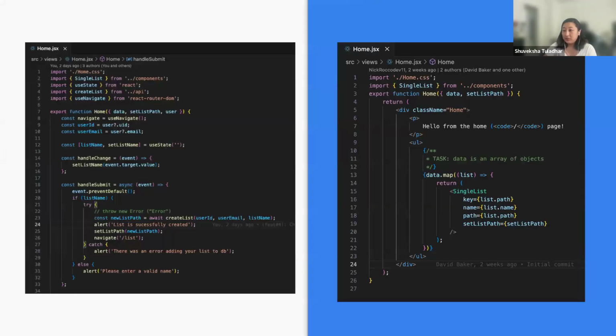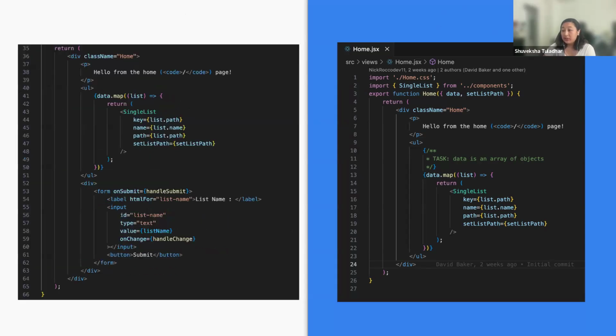So these are the code changes that we did in home.jsx, with the changes in the state for the list name, and also functions for handleChange and handleSubmit for the submit button. This is another one for the form, the code changes for the form with input field and submit button.